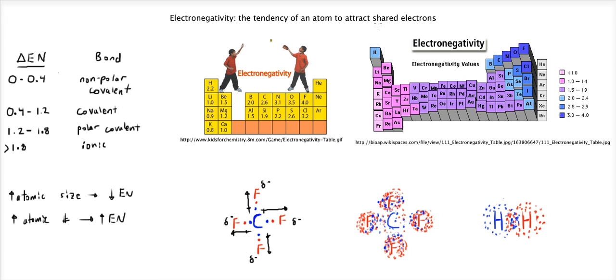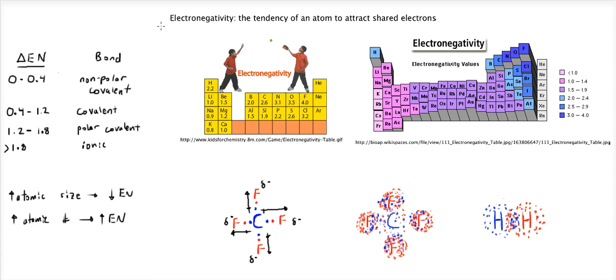And remember that attraction is coming from a Coulomb's law attraction, right? That's electrostatic attraction. Positive and negative attracting. And the positives that are attracting those electrons are from the protons in the nucleus. But if you remember Coulomb's law, the two major important things are not only the charge, but the distance. And there are two competing effects.